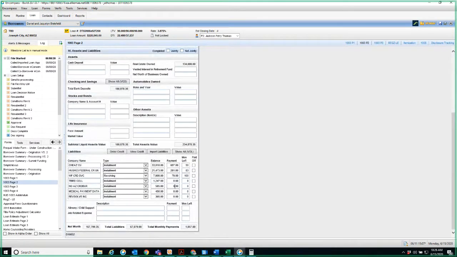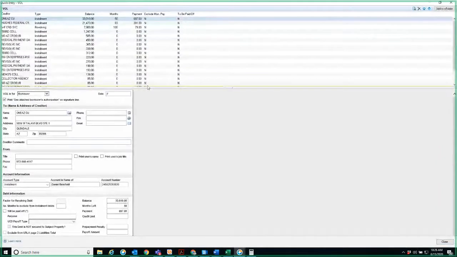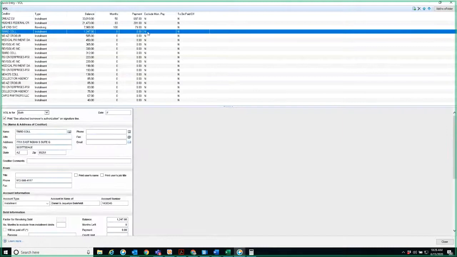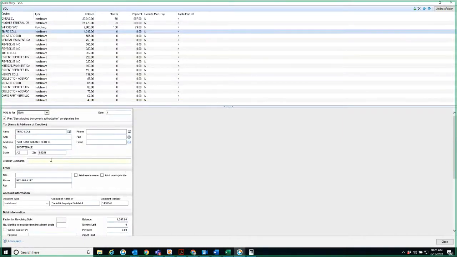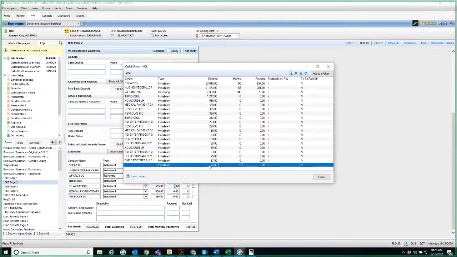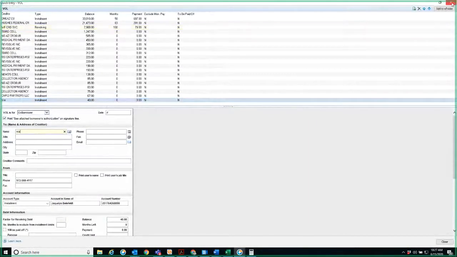Okay, now what I see here is a bunch of zeros in here. Have you had a chance to look at the credit report? Yeah, they're medical collections. Okay, good. So you've already reviewed the VOL section, and are all of these medical? Usually, what I'll do under creditor comments, just to help the processor or underwriter, is make note that those are medical collections. So, are you saying all of these are medical collections? Yeah, I believe so. I mean, you could take a second look though. Okay, let's take a look.